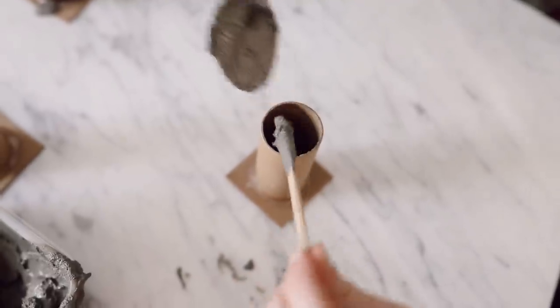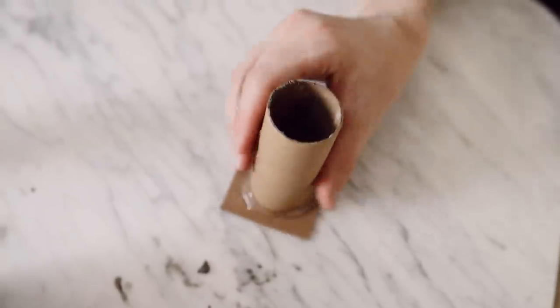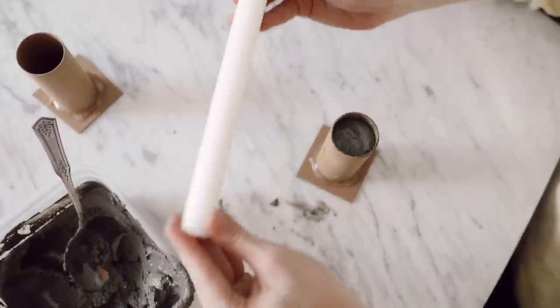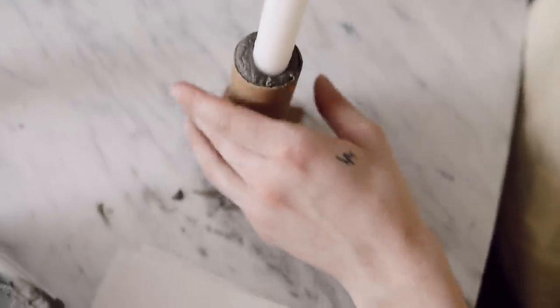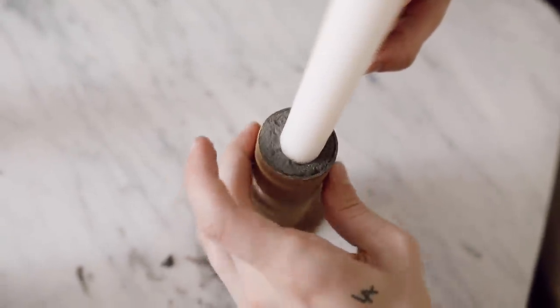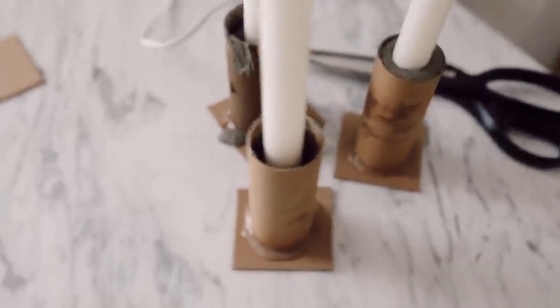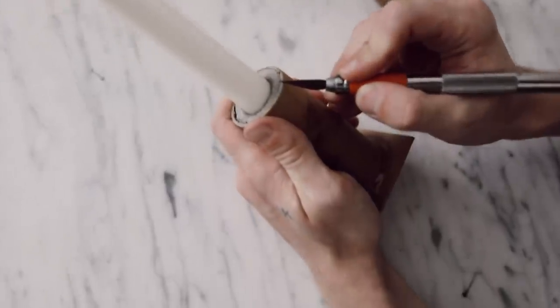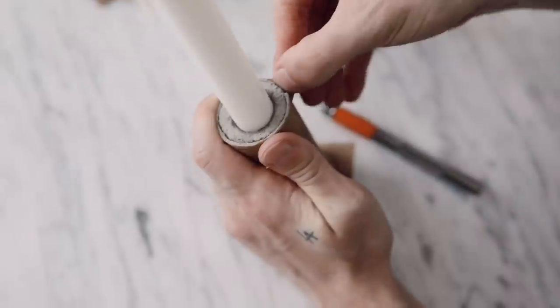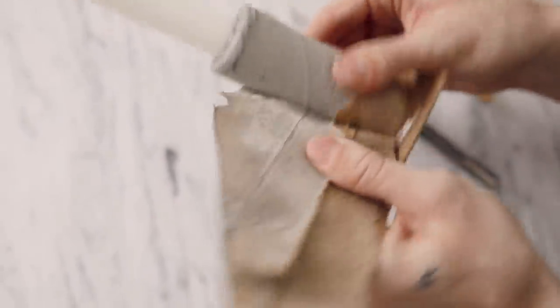When these were dry, the Vaseline did not help the candlestick come out, but that's no worry since candlesticks are inexpensive. For the next one, I varied the heights — one completely filled with cement, pushing the candlestick about two inches down, and using a popsicle stick to scrape off any excess on top. For the smallest one, I only added about two inches of cement. I let them dry overnight, then cut away the mold — the cardboard peels away super easily, and watching it unwrap is so satisfying.